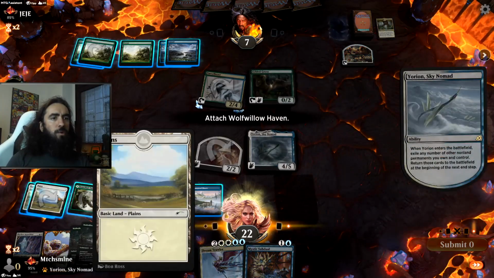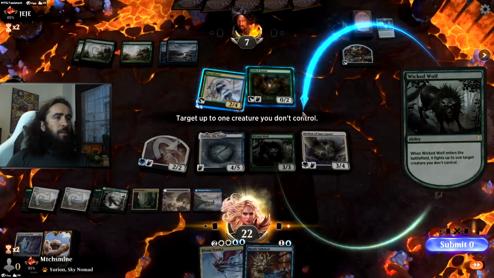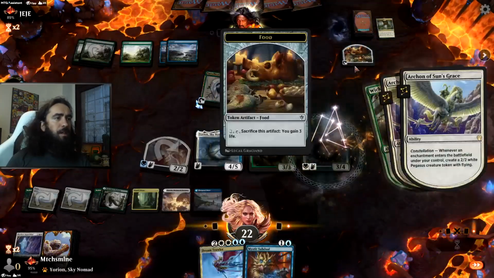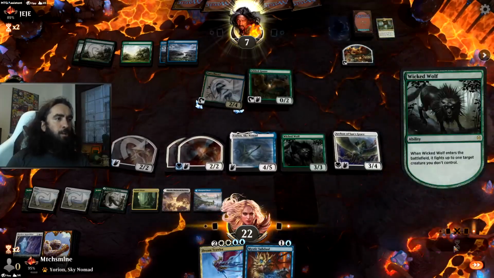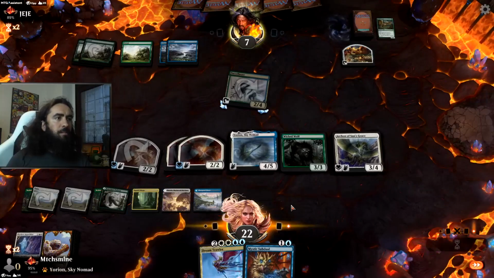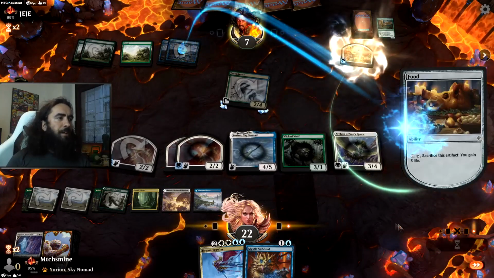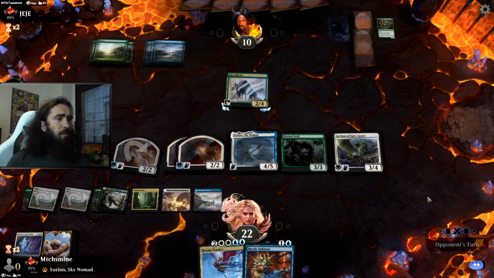And we can attach the Wood Willow Haven to our lands. Very nice! And now we fight the Silly Goose. And now if he wants to mutate something, we still have the Mystical Subdual. And it won't do anything. Very nice! Very freaking nice!